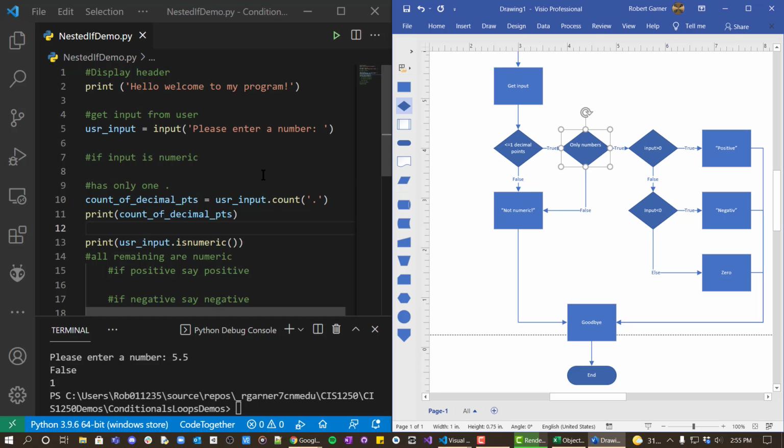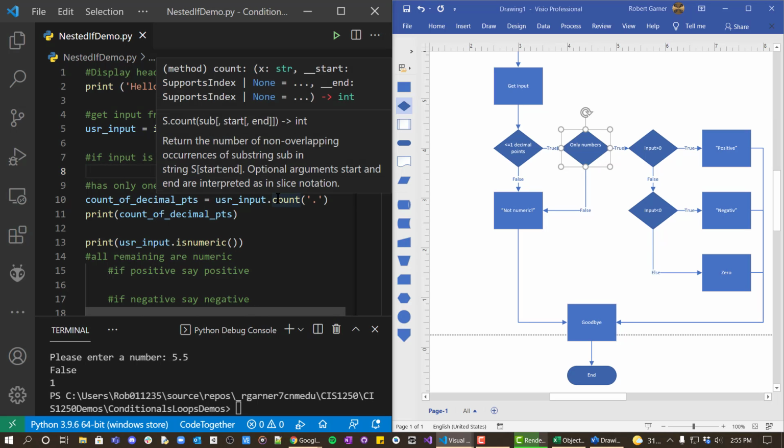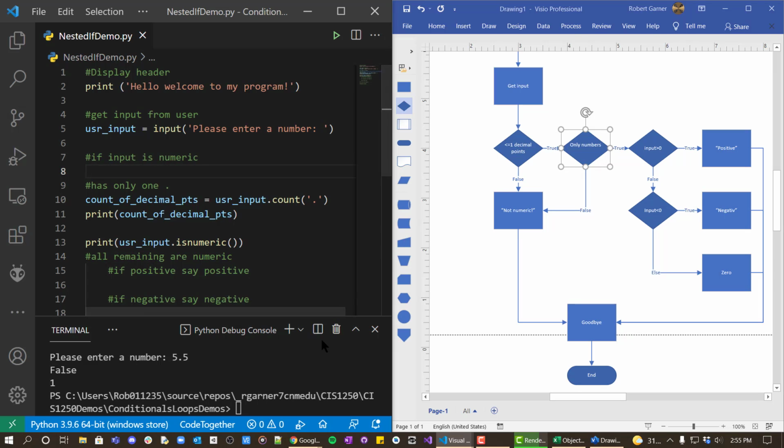So here, how would I do that? Well, what I could do is I could say, if this, so I don't really need this variable.